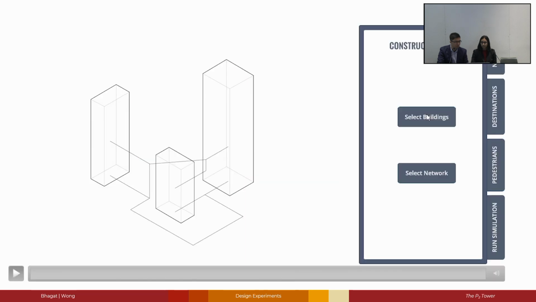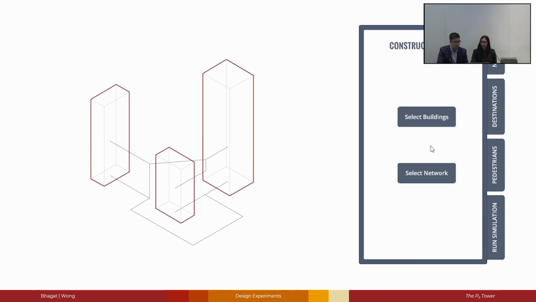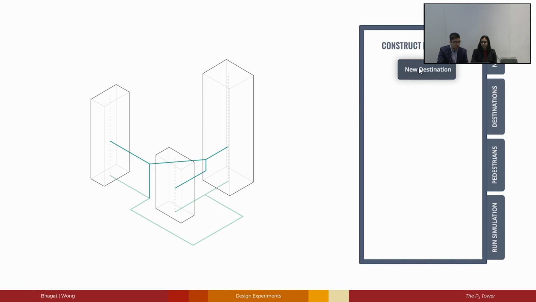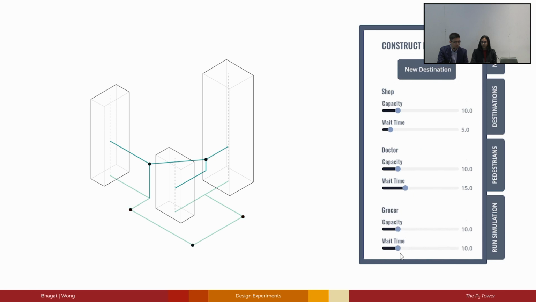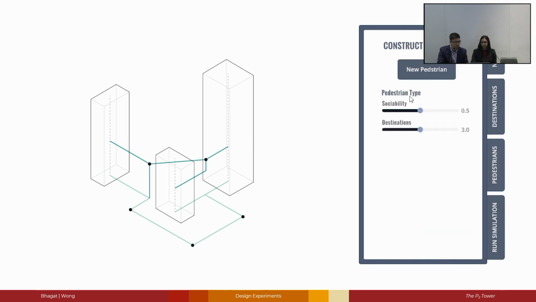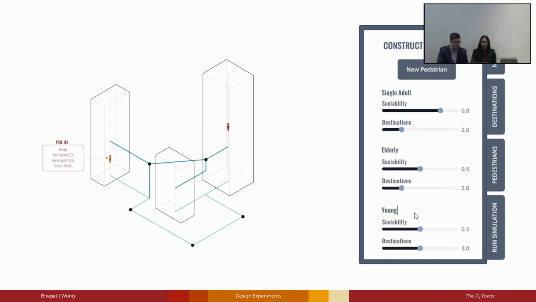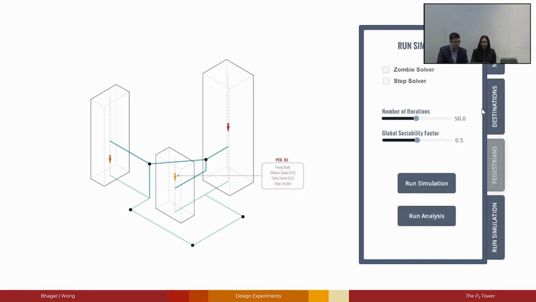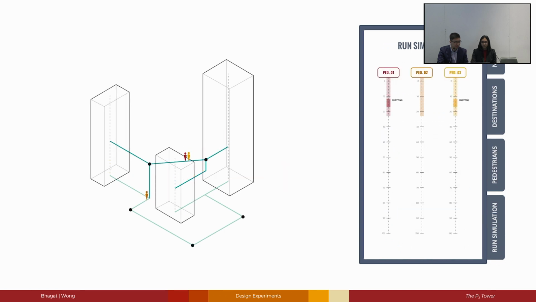With those key flaws in mind, we decided to create our own pedestrian simulation plugin, which introduces vertical travel paths at an urban scale and crafts those social interaction behaviors for each pedestrian. And here you can see a simple example of that plugin, which uses those social factors as drivers for the algorithm's behavior. This type of simulation unlocks new potentials for not only understanding how people use these pathways, but also how these pathways can become drivers for community gathering and socialization.